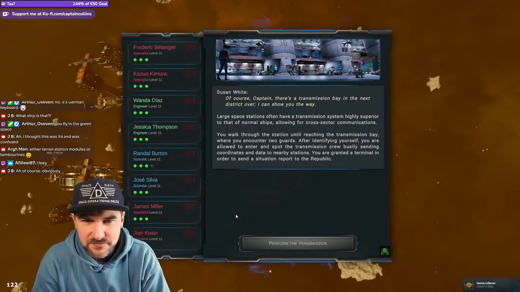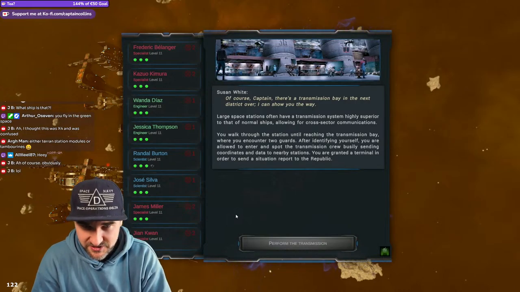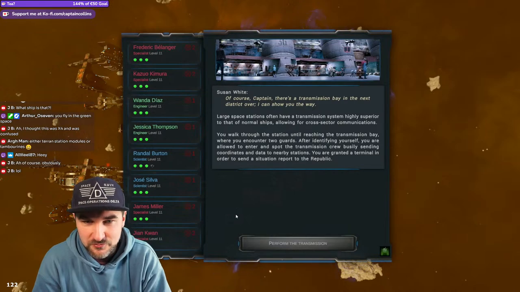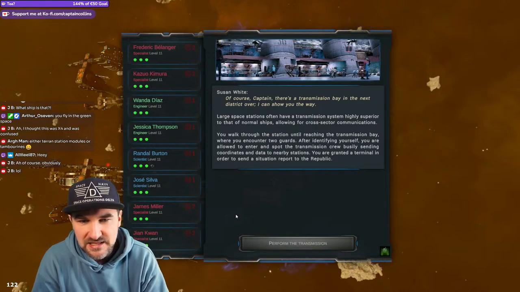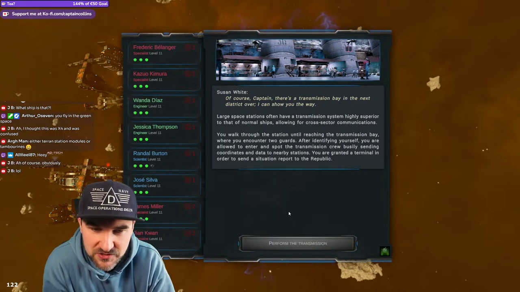Of course, Captain. There's a transmission bay in the next district over. I can show you the way. Large space stations often have a transmission system highly superior to that of normal ships, allowing for cross-sector communications. You walk through the station until reaching the transmission bay, where you encounter two guards. After identifying yourself, you are allowed to enter and spot the transmission crew busily sending coordinates and data to nearby stations. You're granted a terminal in order to send a situation report to the Republic.